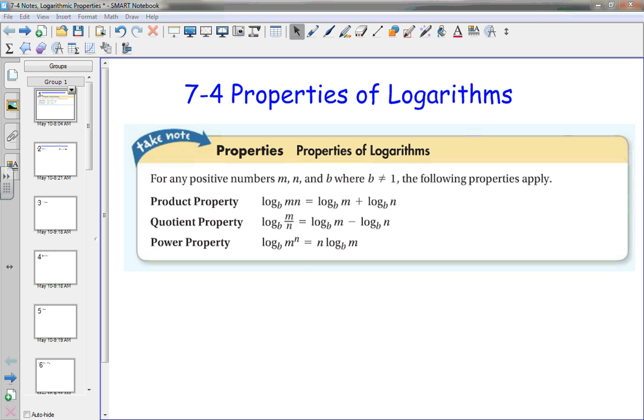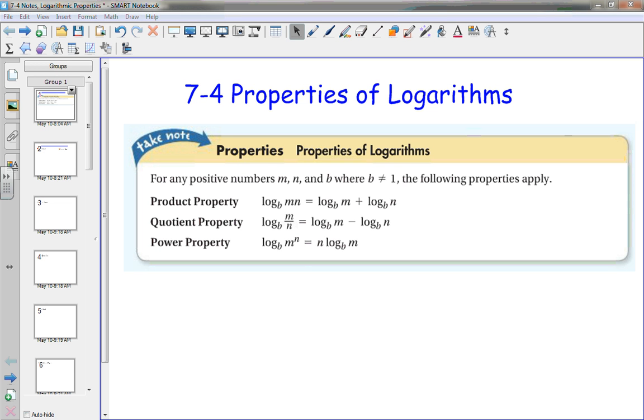Now, if I have an exponent, meaning a power, in log world, it is not a power, but it is multiplication in front of it. Do we understand that? So the power moves in front and becomes attached to it by multiplication. Did we all just hear what I just said?